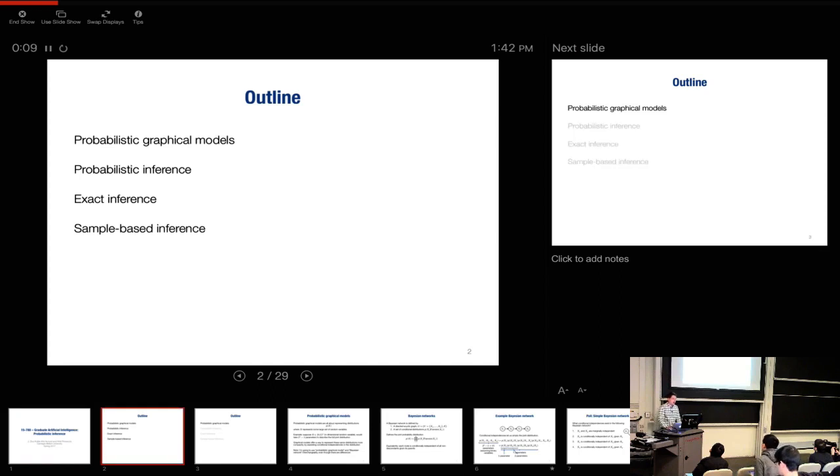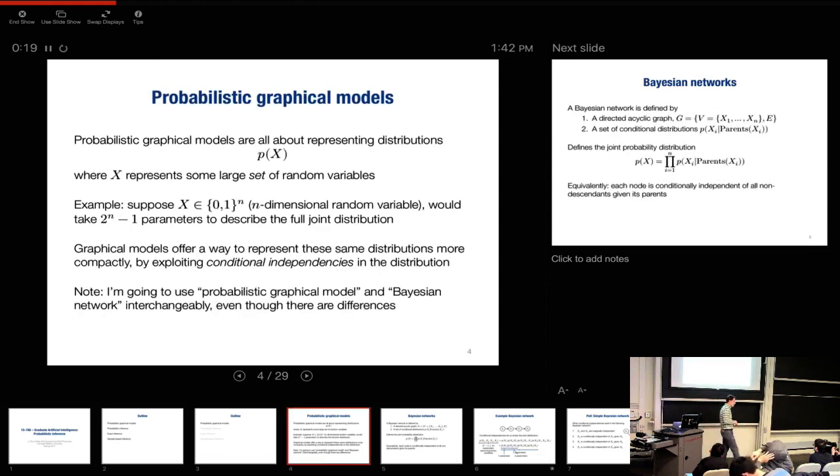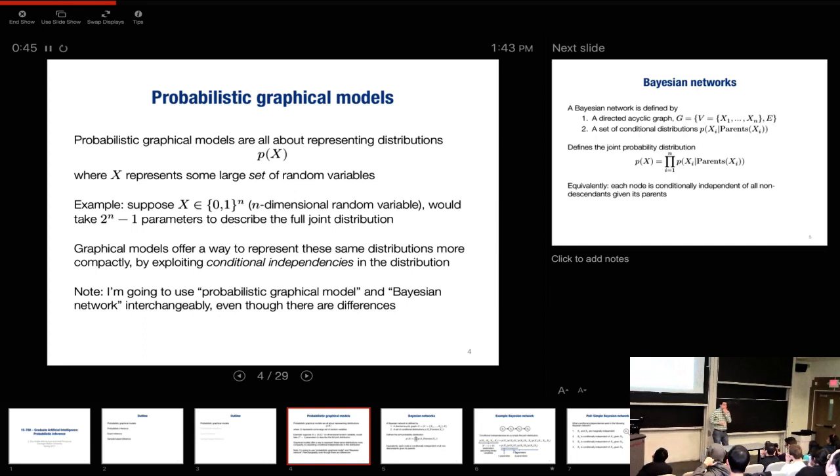Graphical models are one of the workhorses of AI. They stem from the fact that while probability is great, the models we talked about so far run into a bit of a headache once you start trying to model distributions over large objects, over variables that can take on many different values. Think about representing some distribution p of x, where x represents a large set of random variables. Suppose even that x just takes on binary values. There are going to be n of these.